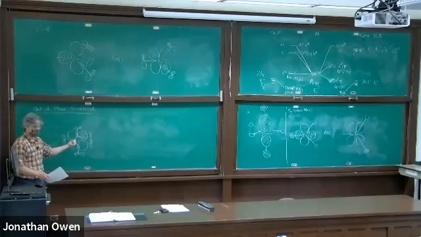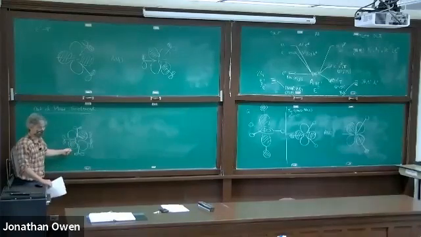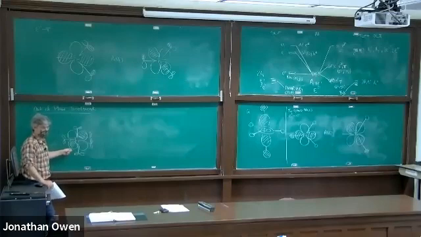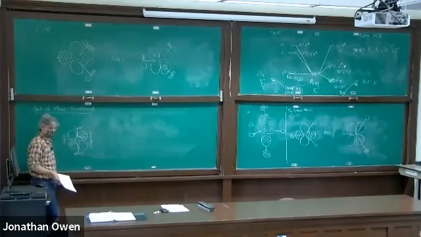Is there any pi symmetry Y component to this guy? I don't see any. This is an XZ orbital. There's no Y. XZ has no Y. XZ has no Y. Where's the Y? If you put a p orbital here, it's in the nodal plane of this XZ orbital, and it better be. Okay, so there's no Y.